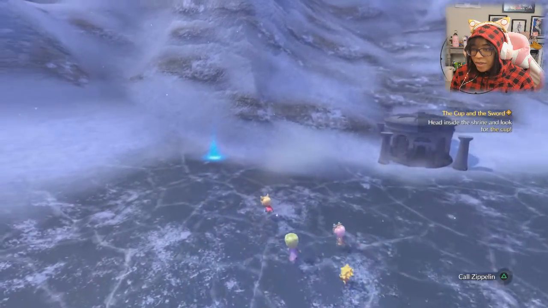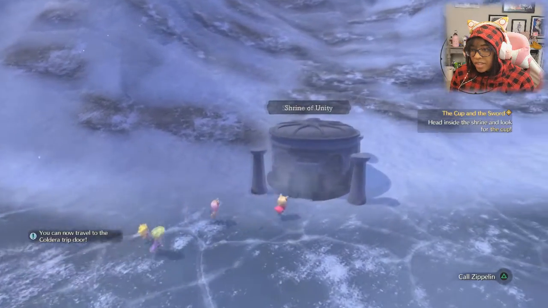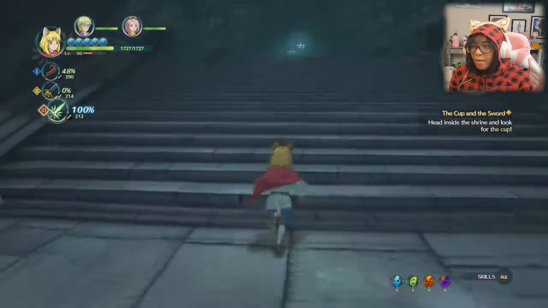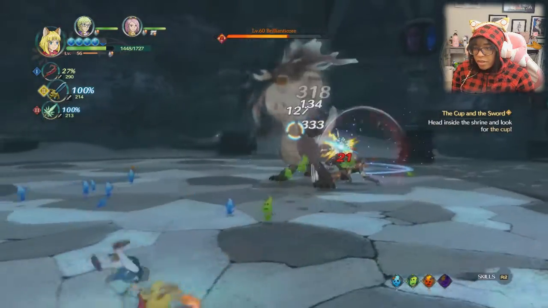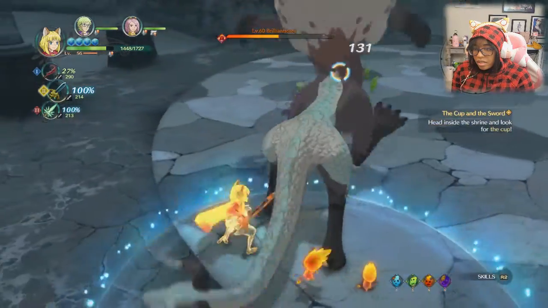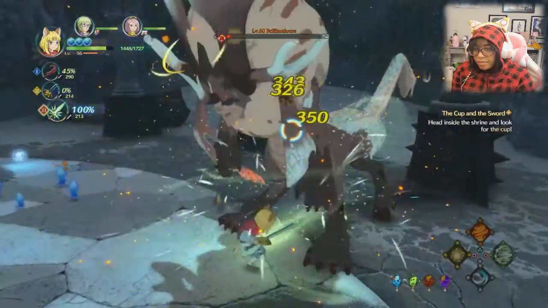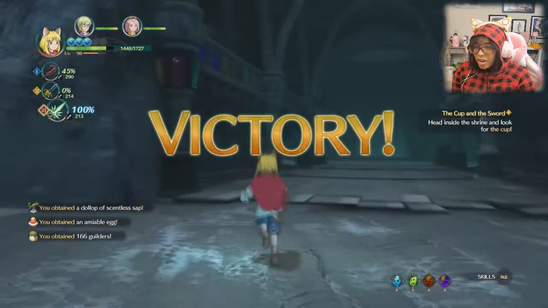Okay. Let me get this trip door. And let's go in. Shrine of Unity. Wow. Alright, so the cup has to be in here somewhere. Hope it isn't too hard to find. I'm gonna assume so, because the subtitles always go so quick for that. Back up. First of all, you got the wrong one. There you go. This one got the wrong one to be messing with. Okay, let's continue on.